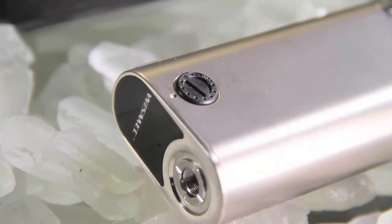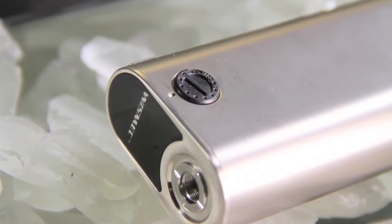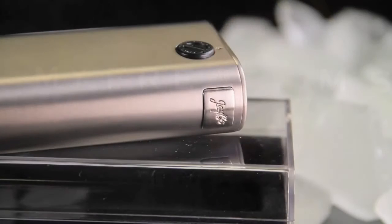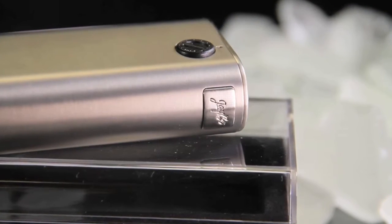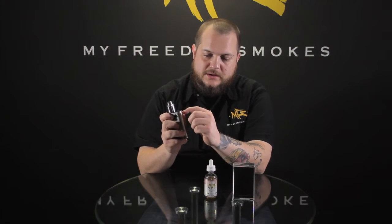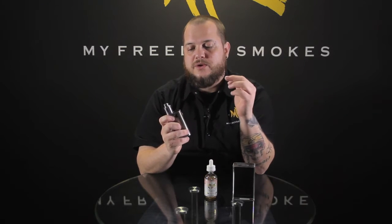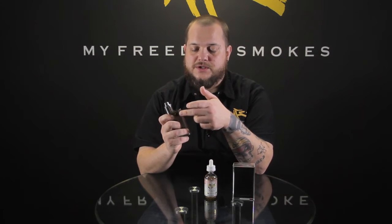They got a little wheel here, and we'll talk about the wheel a little bit. There's a little something off about the wheel I would like to explain for you. Like I said, it's pretty simple. Like most devices, you get a fire button, 5 clicks on, 5 clicks off. Right now I'm running in series mode, and you might not be able to see it, but there's a little red light that shines around your button.